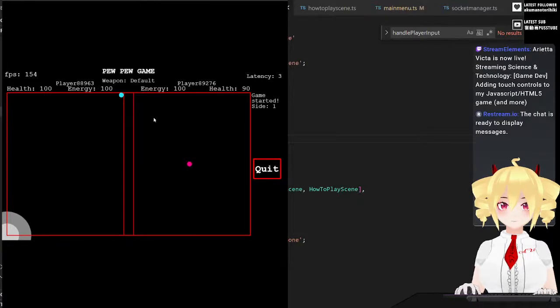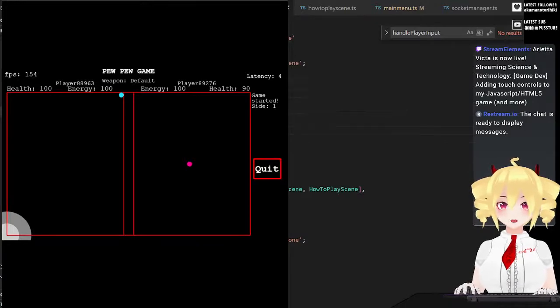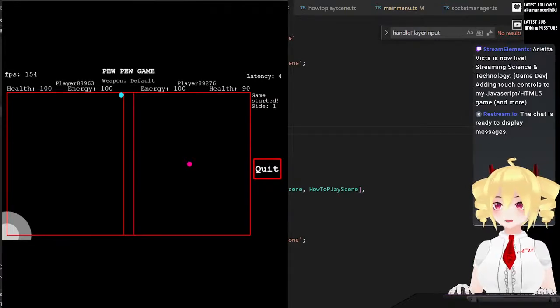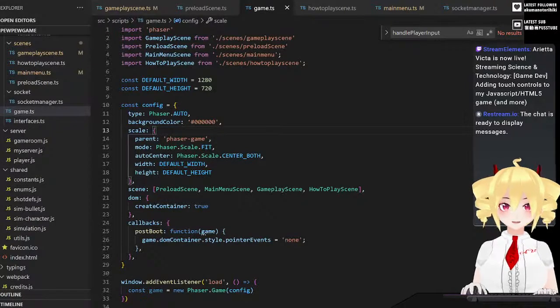I feel like I'm gonna run out of space though, or something, if I want to keep the arena the same size. But I could make the game bigger. I wonder if I just want to do that for now, because I could just add some space to the bottom.